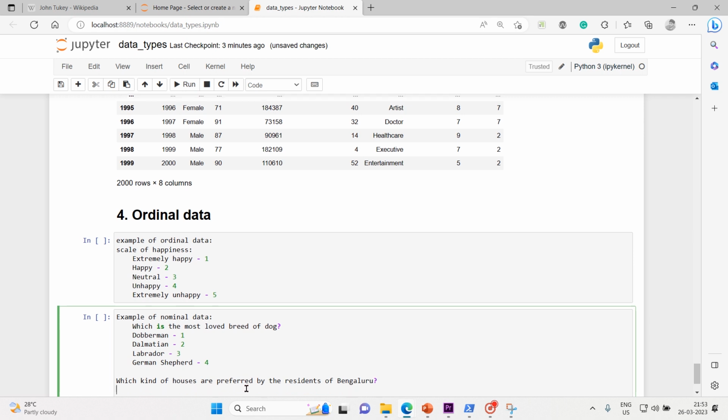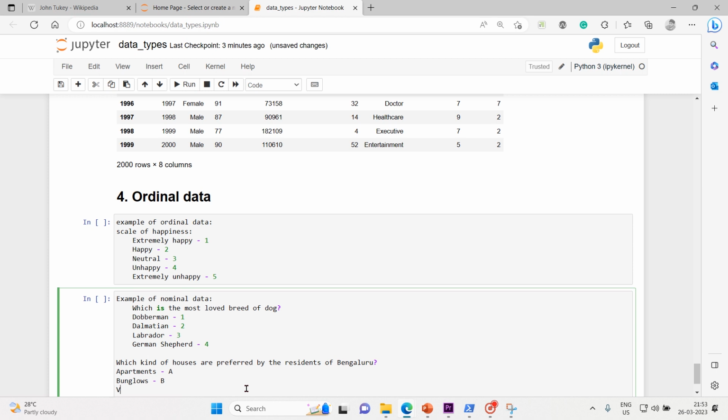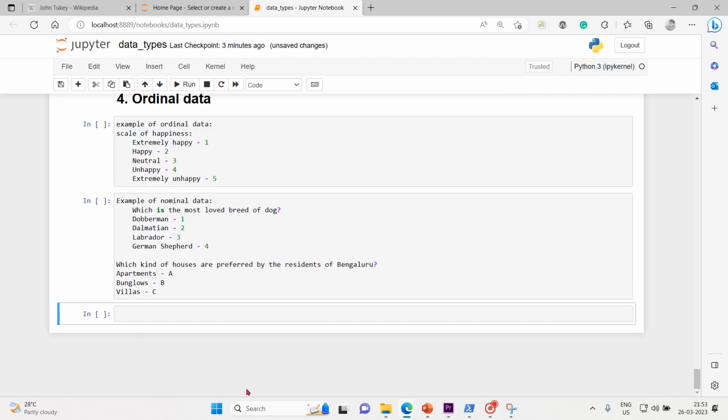The first one is apartments, option A, but it does not have any order. Then bungalows, you represent as B. Then villas. These are all called nominal data, and this is the difference between nominal data and ordinal data.